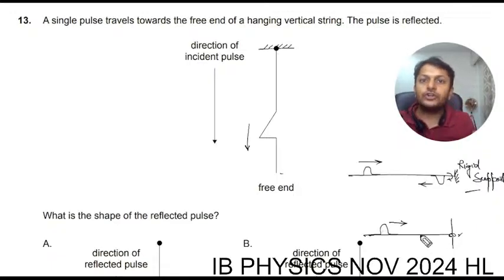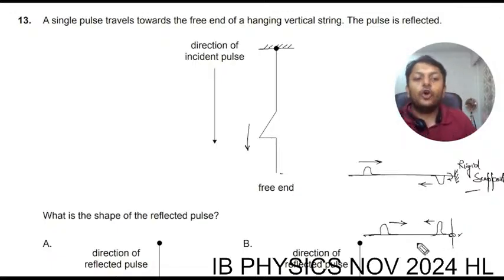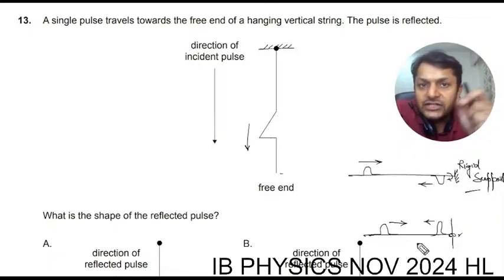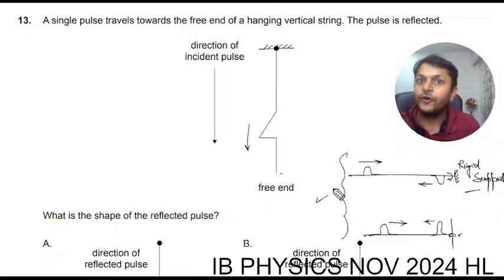Now what happens? Of course there is no way in which it can keep on moving in the same direction, because as soon as it hits this end, it has to be reflected. But because it is the free end, the inversion does not happen. The phase shift is not taking place. It means that it will be reflected just like this. So only the direction of the velocity will change, but the phase change will not take place. So these are the usual principles that we take care of.